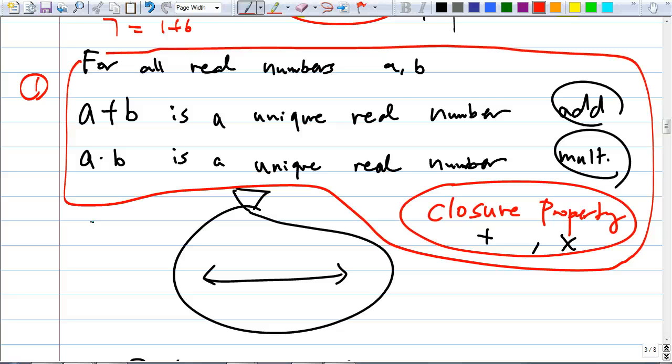We only have closure property of addition. I guess you could have done closure property of subtraction, but it's the same thing as addition, right? It's adding the opposite. You have closure property of addition and multiplication, but we do not have closure property of division. Just like Eugene said, if you divide something by 0, that number is not defined. It's not on a number line. Does that make sense? So we don't have that. Any question? Are we good? All right, good.